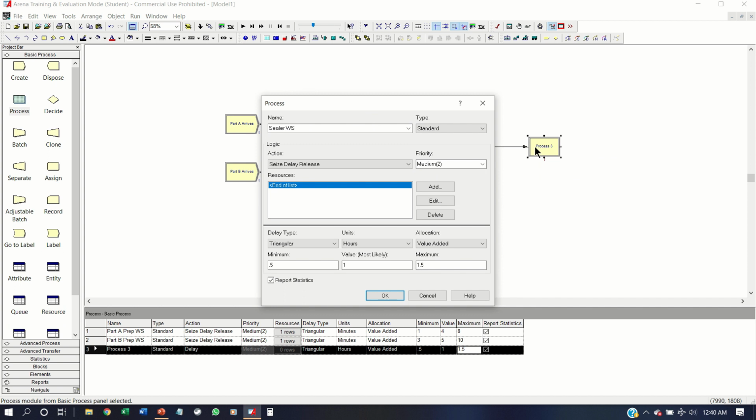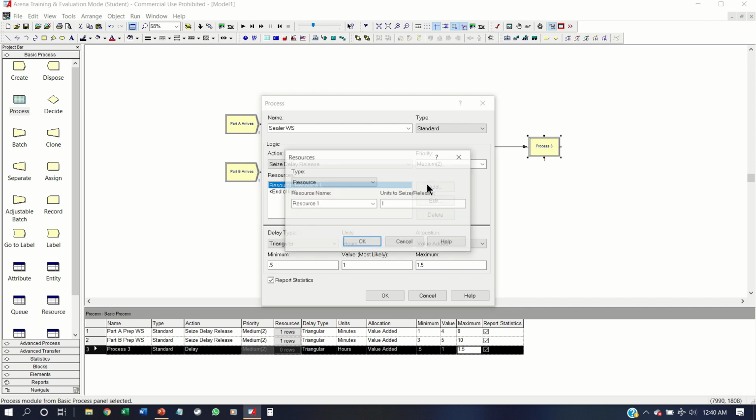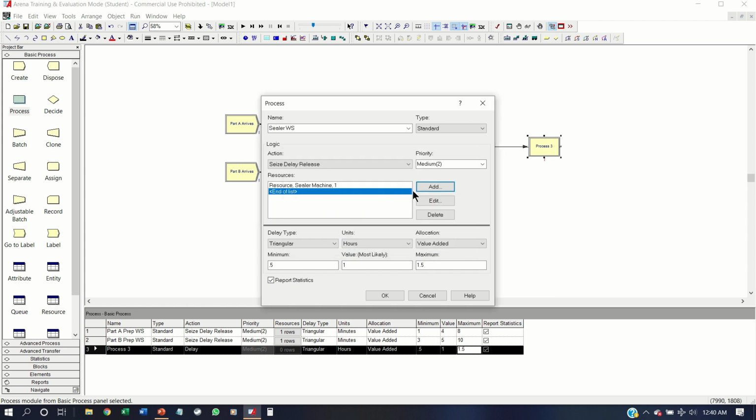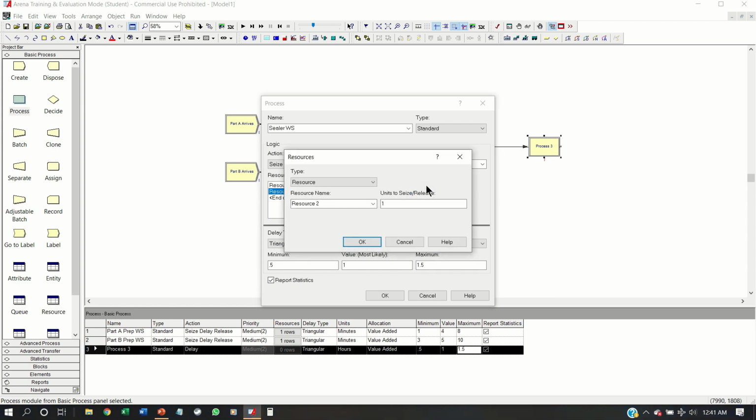Again, this is a seize delay release. We have 2 resources here. We have the sealer machine, and we have the sealer machine operator.